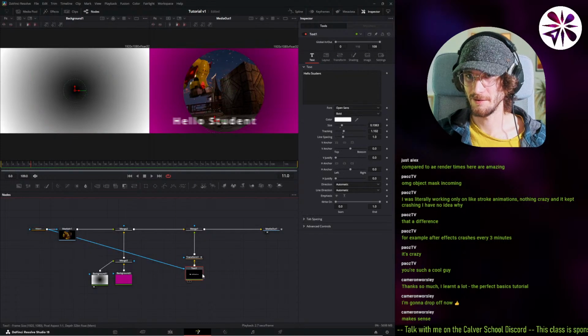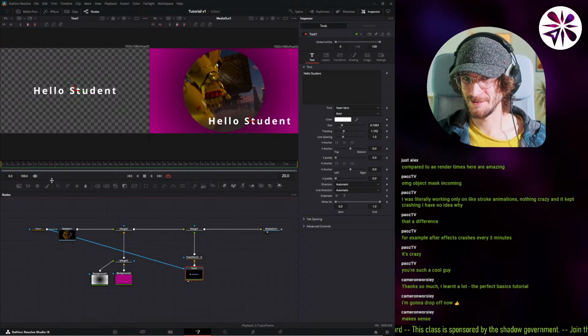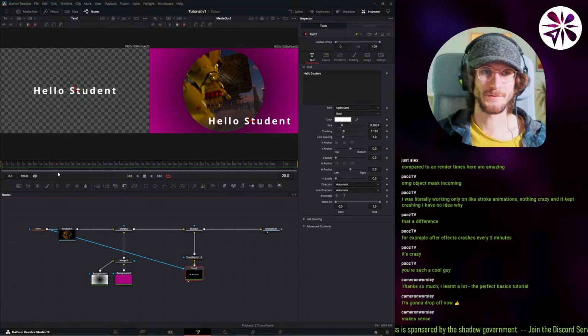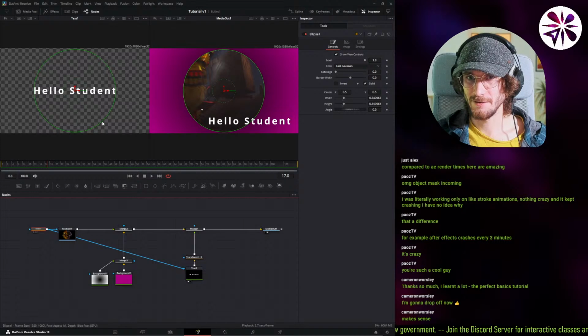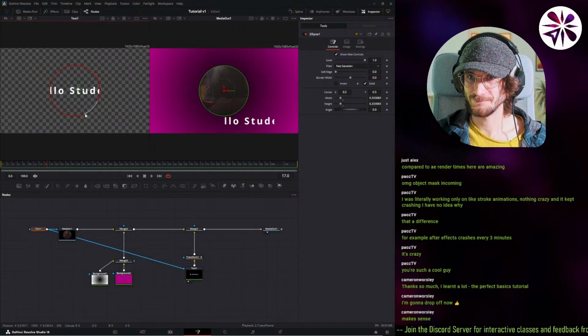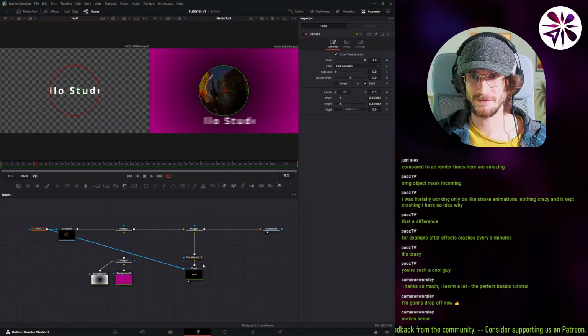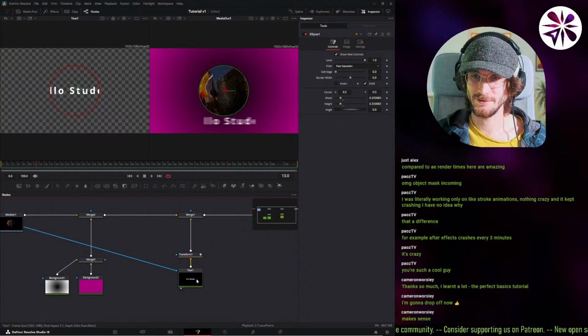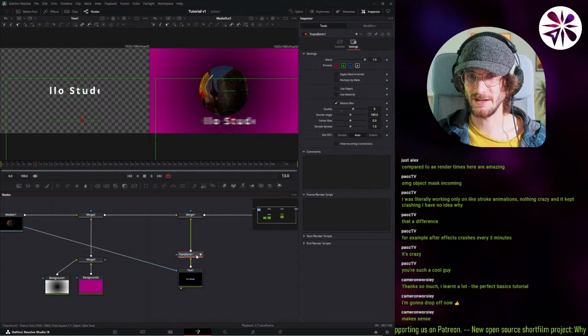And then, actually, I noticed that this will not work because, wait, I'm a little confused. Oh, no, okay, it makes sense. Okay, how do I explain this? So if I scale this down a little bit, you will see that our window to the footage gets smaller, but also the text gets smaller, but in a different position, right? Like it's getting smaller here. And that's because we apply the mask to the text before it gets transformed, right? It's getting masked out before it's getting moved.